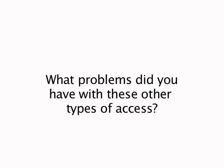What problems did you have with these other types of access? While I was on the catheters, I had several infections. I was in and out of the hospital many times in a year and a half. Since having a fistula, I haven't had any hospitalizations or infections. It's a lot of maintenance doing the catheter. You have to be careful with your every move with it. You never want those things to come out because you can bleed to death with those.